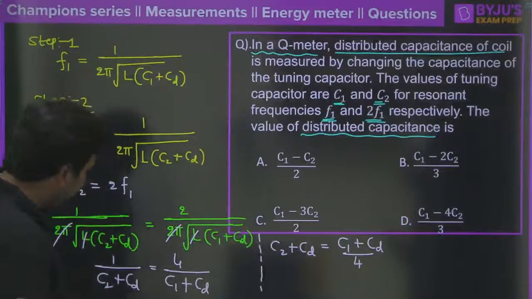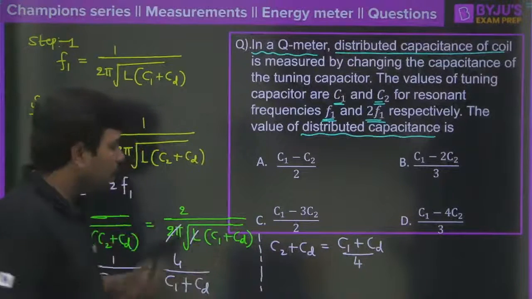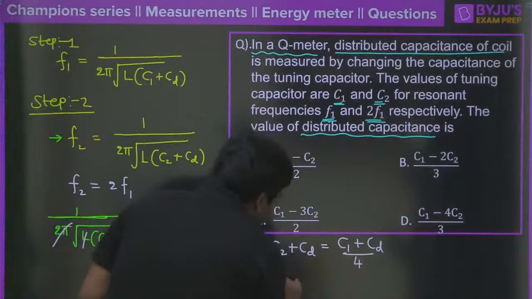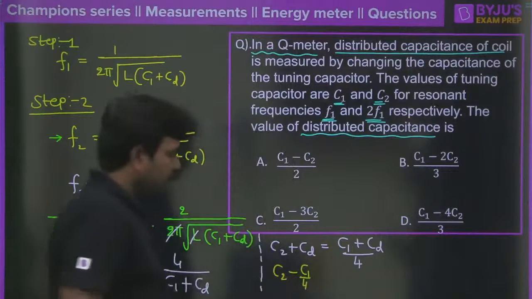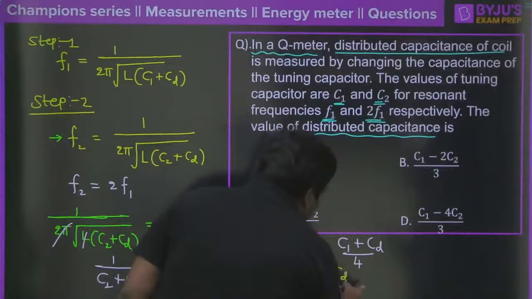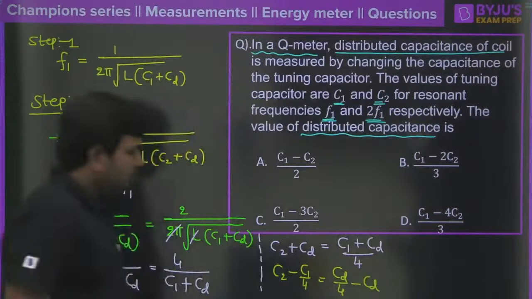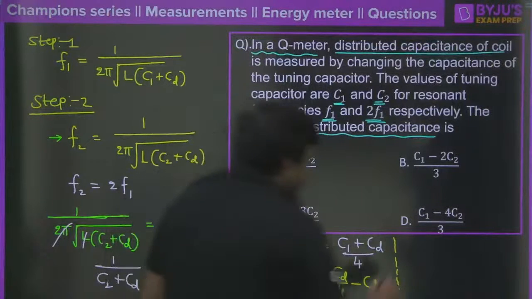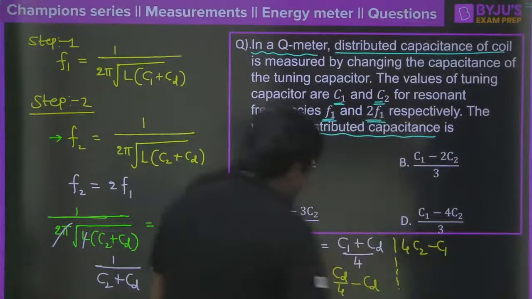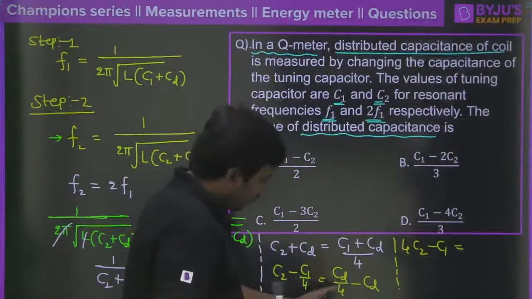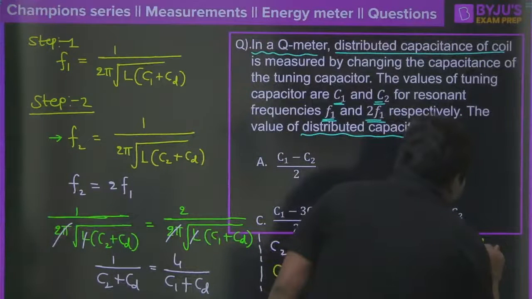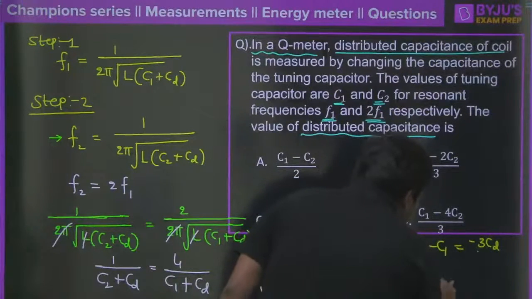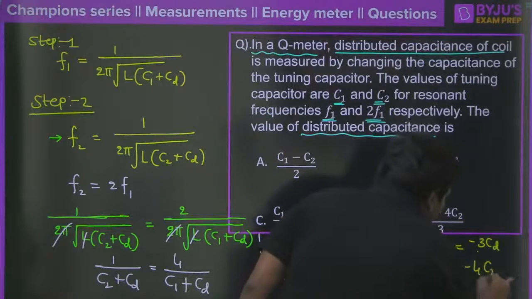Once you get this value, you have to do a small modification to get the final value. So how do we get that one? Again, this is not a big deal, but I feel that it is required to communicate these things. So C2 minus C1 divided by 4, and here we have CD divided by 4 minus CD, correct? Just rearrange both of these, then it is 4C2 minus C1, and of course that would be equal to 3CD minus 3CD divided by, minus 3CD. From here we can say the distributed capacitance CD is equal to C1 minus 4 times C2, whole divided by 3.